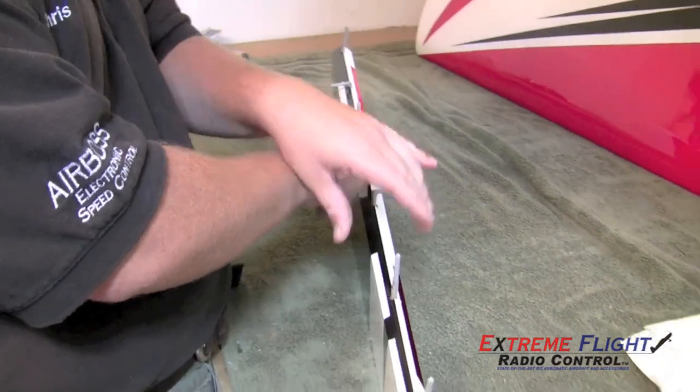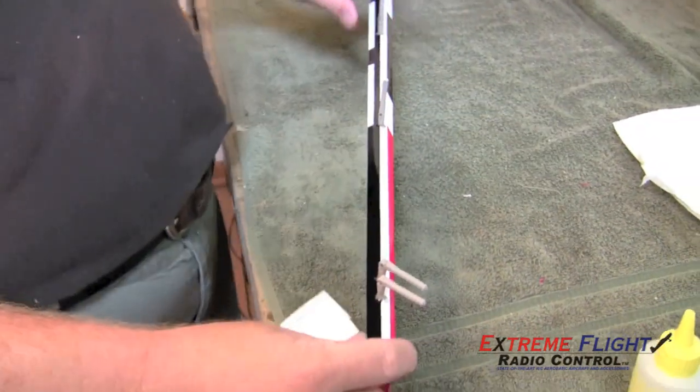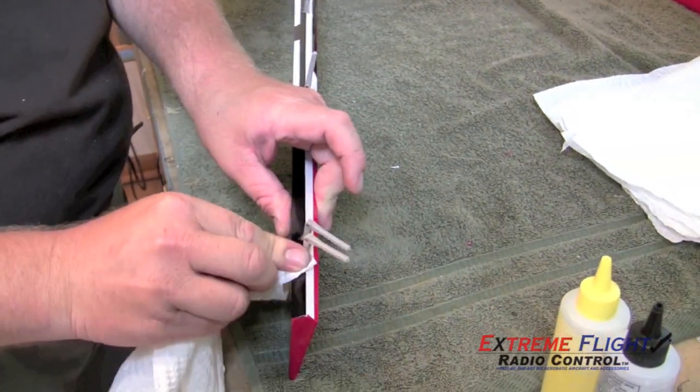After you've partially inserted all of the hinges, grab a dry paper towel and clean up any of the glue that has come out around the hinges.